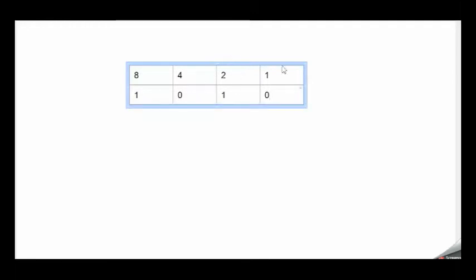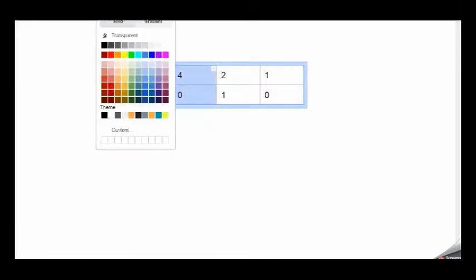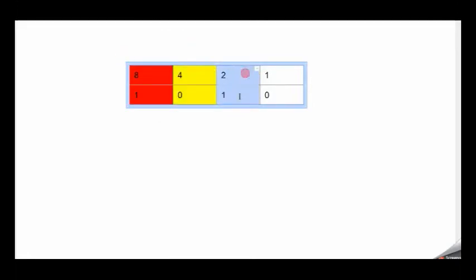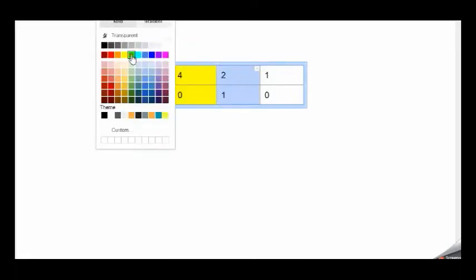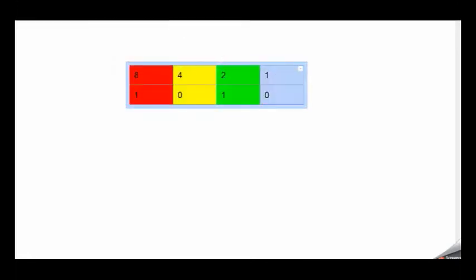So, new fact. Each one of these is called a bit. So let's change the color for each bit. Let's do yellow, let's do green, and let's make the last one pink.